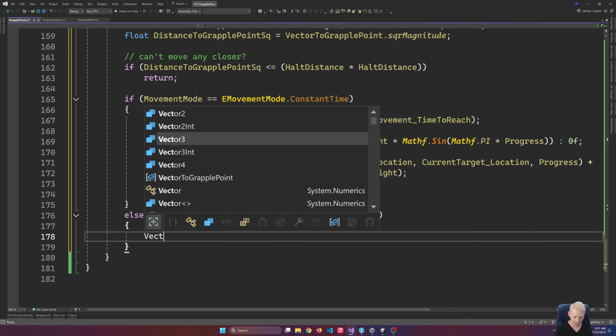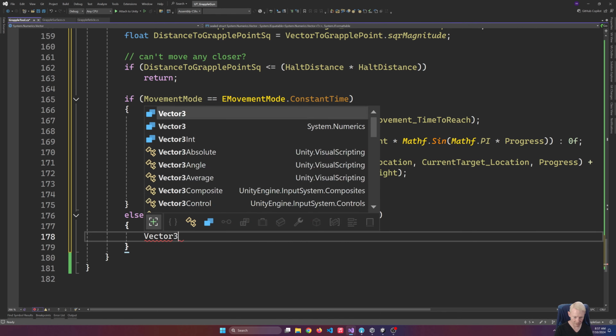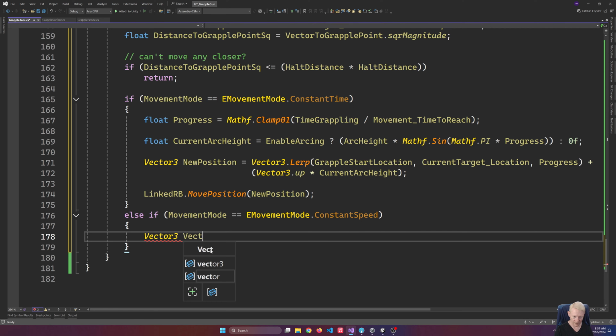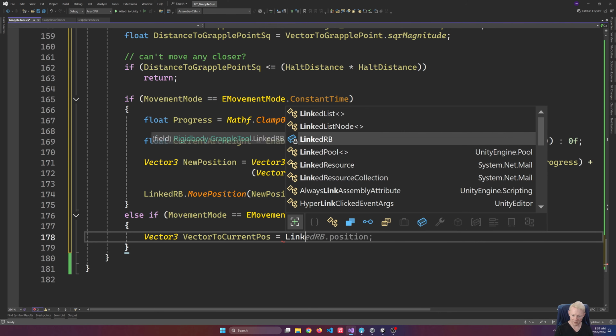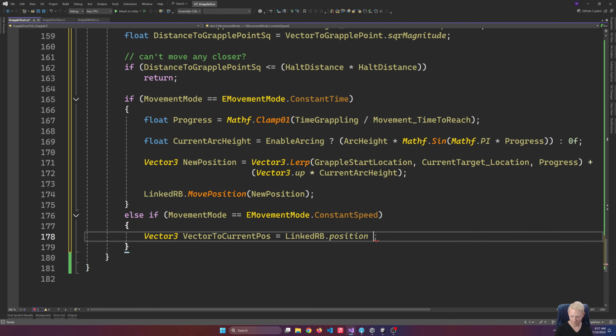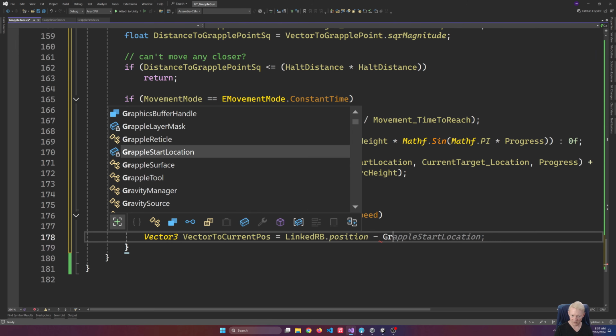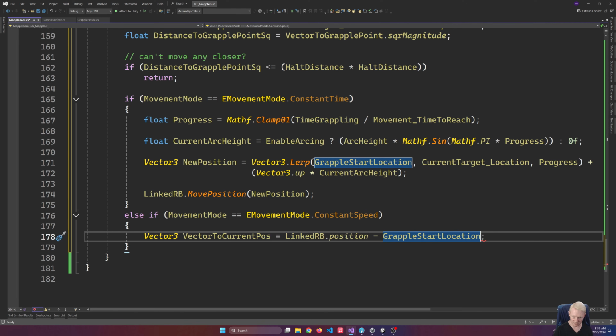So I'm going to have a vector 3, vector to current pos, and that is our linked rigid body position minus our grapple start location, and that looks good.